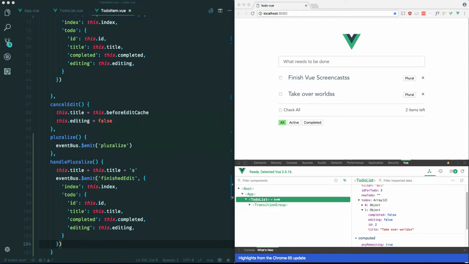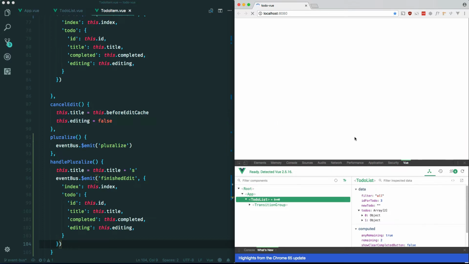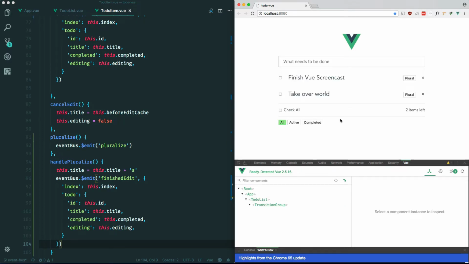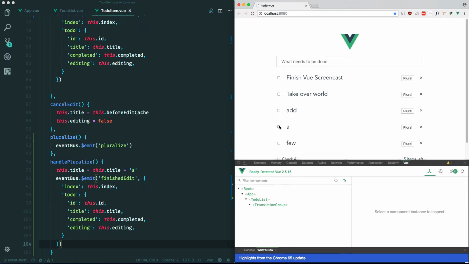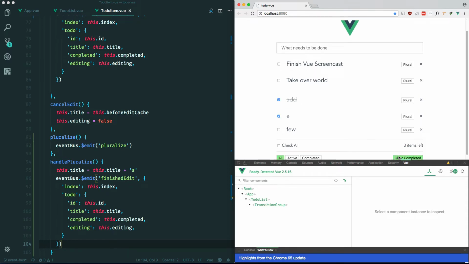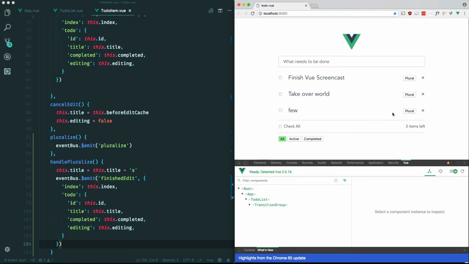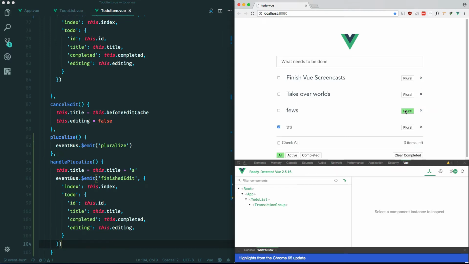Alright, let me just demonstrate a weird side effect, and then I'll show you how to fix it. So if I add a few, and if I check some, and I clear completed, and then I try pluralizing it, then you'll see that that has a weird side effect, and one of the old ones that we deleted comes back.